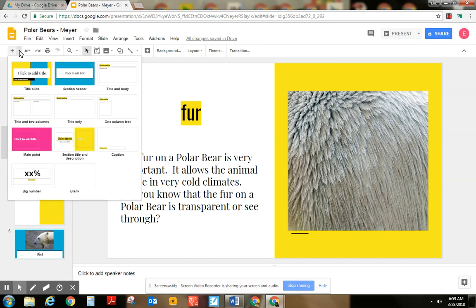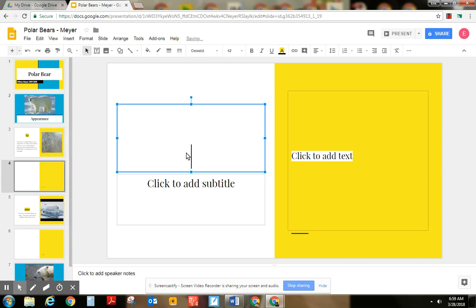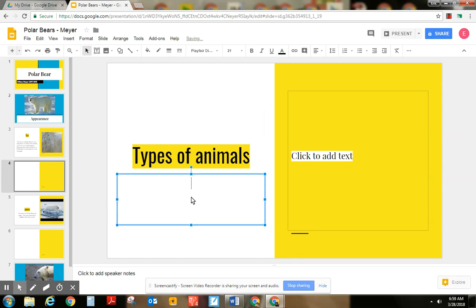You can insert here by the caret and do section title and description. Polar bears eat snow.